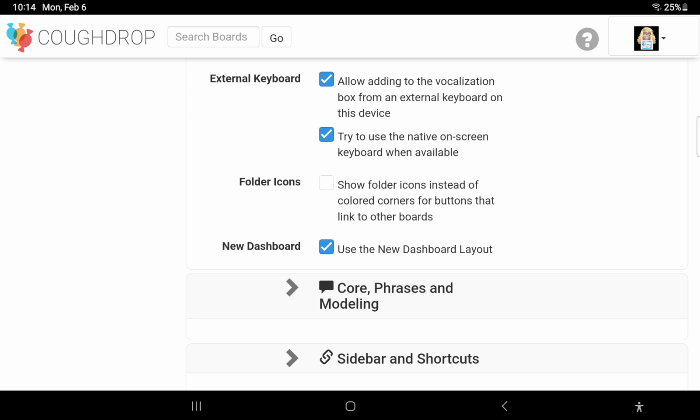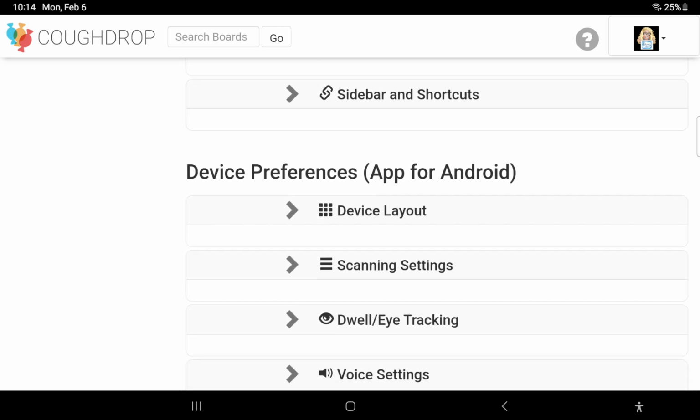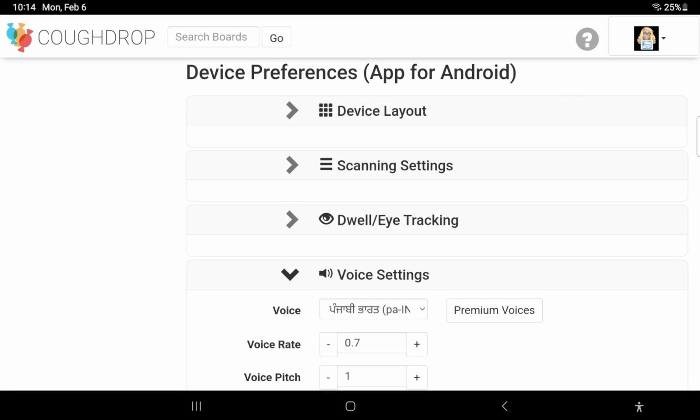So using the native on-screen keyboard when available. And then while I'm here, I'll show you under my voice settings, I went in and picked Punjabi Indian voice as my primary voice.